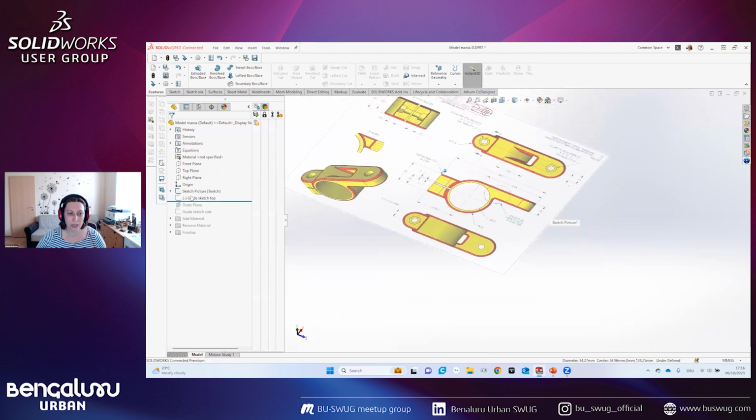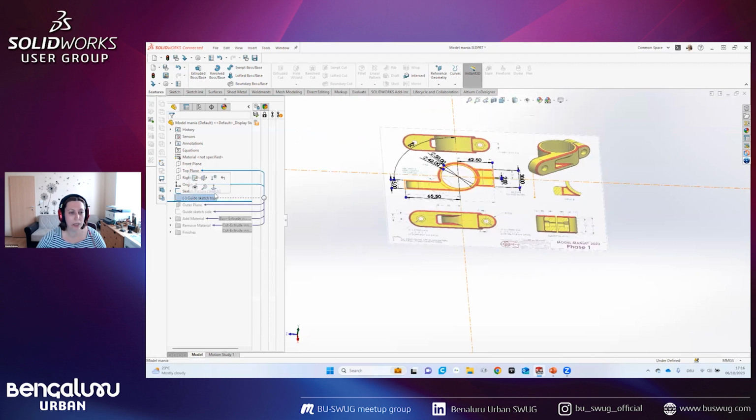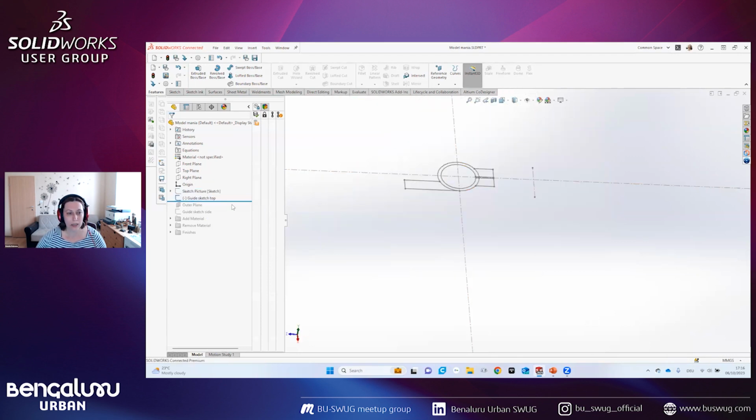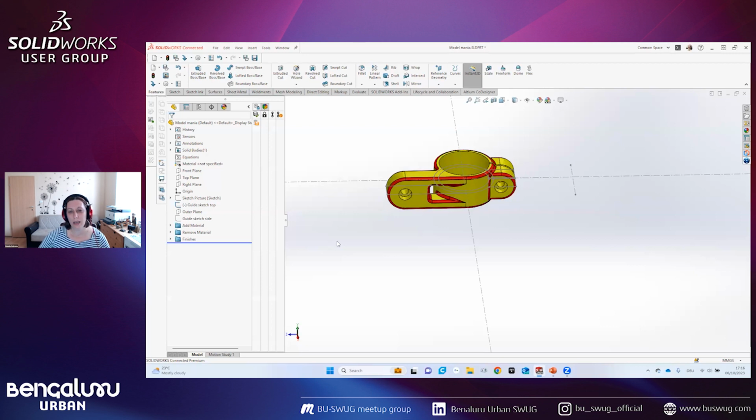And as you can see, this guide sketch, we'll have this one. Nothing is extruded from it. Nothing is cut from it. Every time when I need to call out some of the contours, I'm making a new sketch and using convert. Why? This is something which I didn't know actually up to a few weeks ago, but I was doing anyway because it's more comfortable for me to work like this.